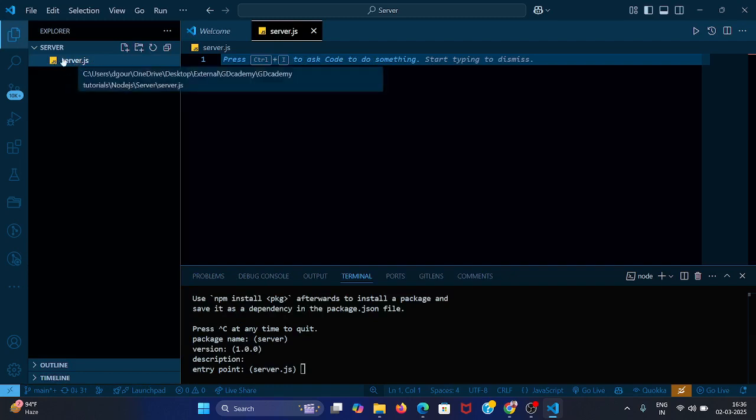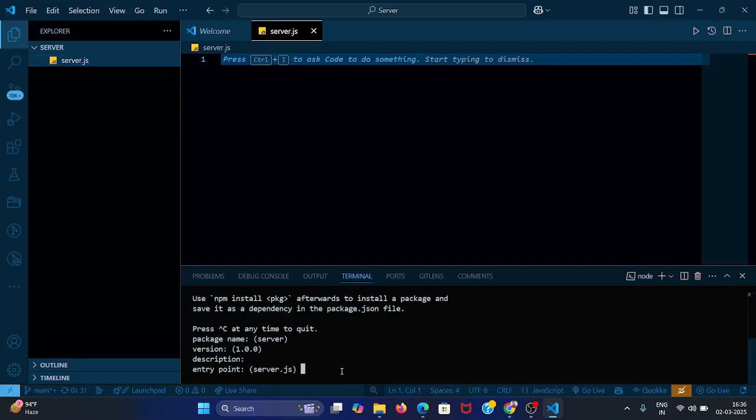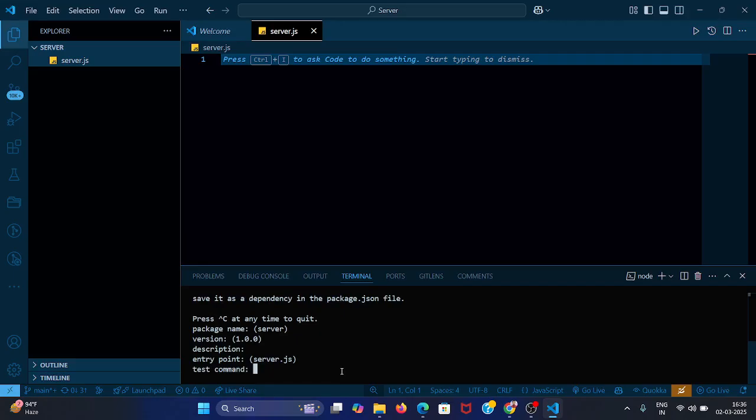Yeah, and also we want our server's actual code to be inside server.js. So we can keep it as server.js by default. Just press enter. Test command, nothing. Git repository for now, nothing, no keywords.